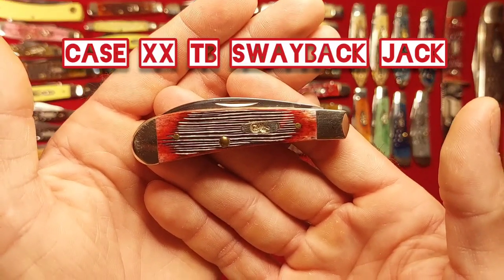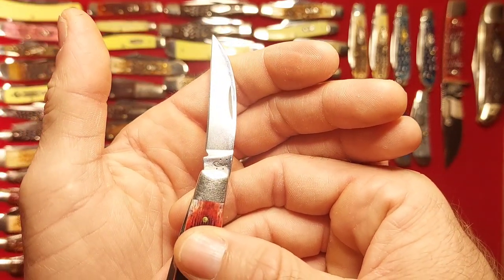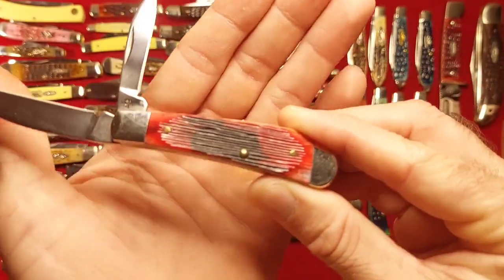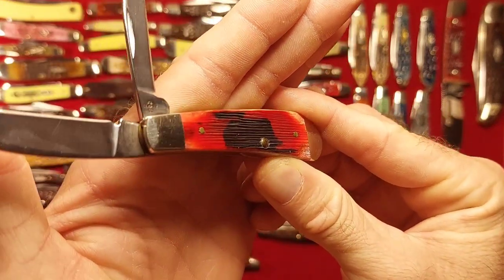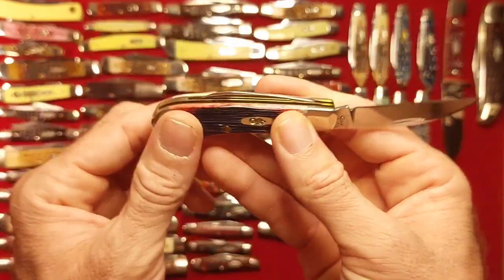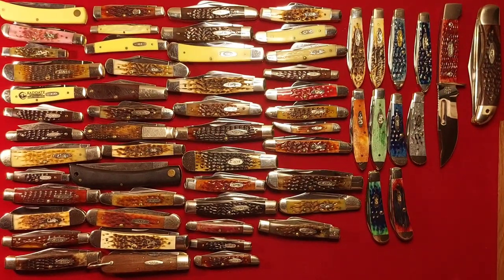Here's a crimson swayback jack, having two blades there. This is a 2016. Saw cut bone. It's kind of got a weird looking back there, but that's okay. Doesn't make or break me on the knife. Just glad to have one. That's about it. Or many.